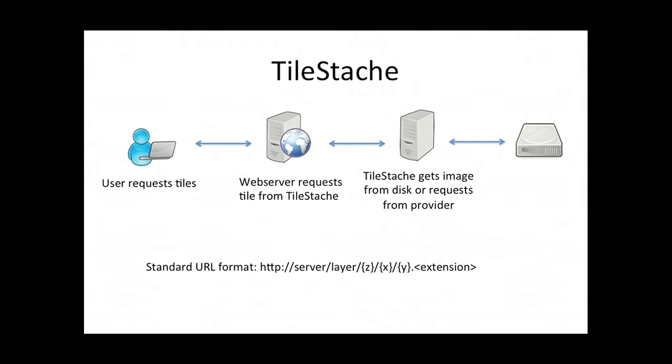And so in this case, our provider is Mapnik, and you can access them just using a standard URL, HTTP server, layer, ZXY. Z is the zoom level, starting at 0 and going to 20, usually. Sometimes you get 22 or something, but as you go down in Z levels, you zoom in, basically. And then X and Y is the X and Y location in the grid of tiles, not like a lat-long. So it'll be like, you know, zoom level 4, tile 3x5. And that's how the tiles are accessed.